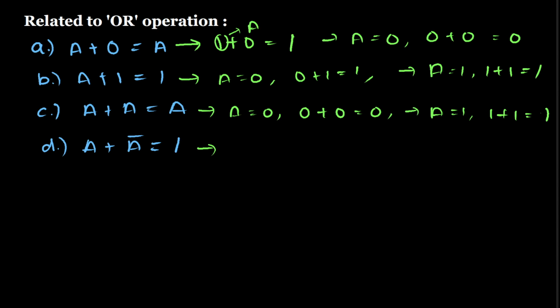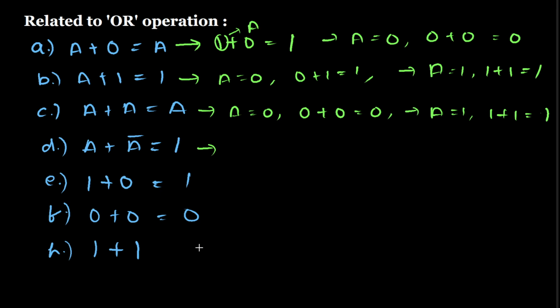From these derivations, what we can write is, if I am adding 1 plus 0, my answer will be 1. If I am doing 0 plus 0, then my answer will be 0. If I am doing 1 plus 1, my answer will always be 1. So in order to understand clearly, I am going to give you a simple question to solve. I am giving 1 plus A plus A bar B plus CD. What is the answer for this one?